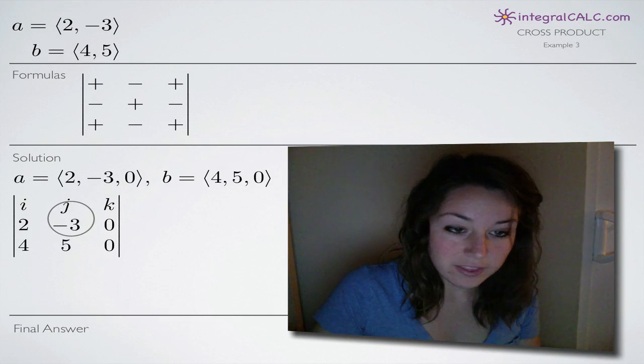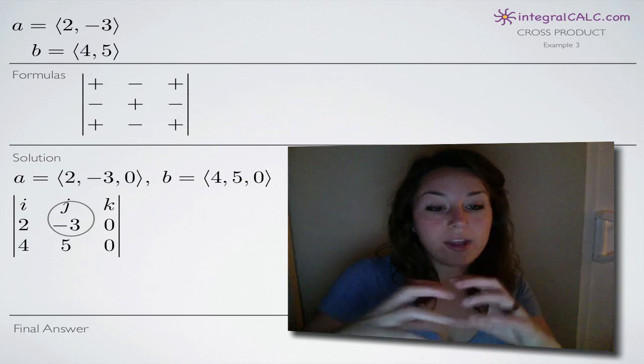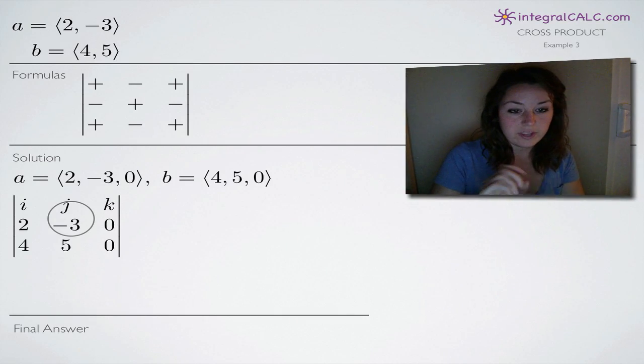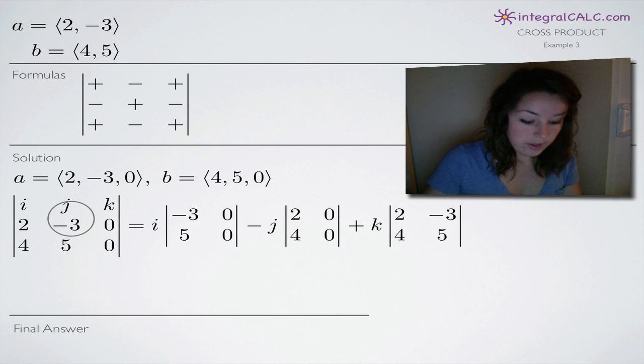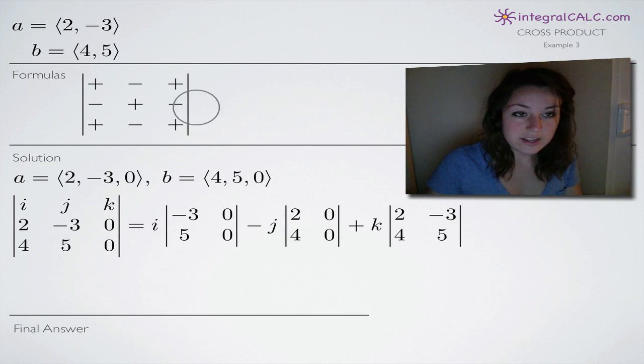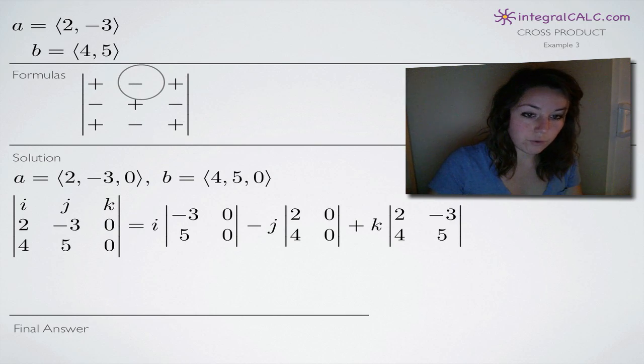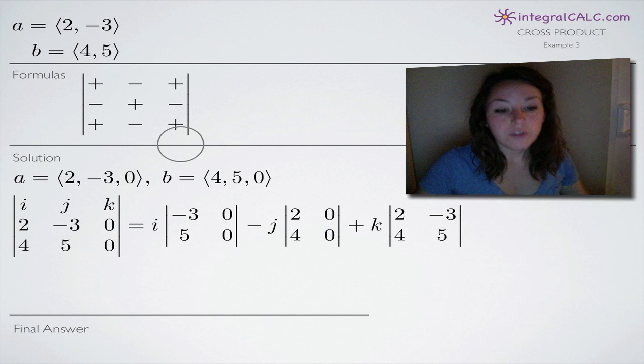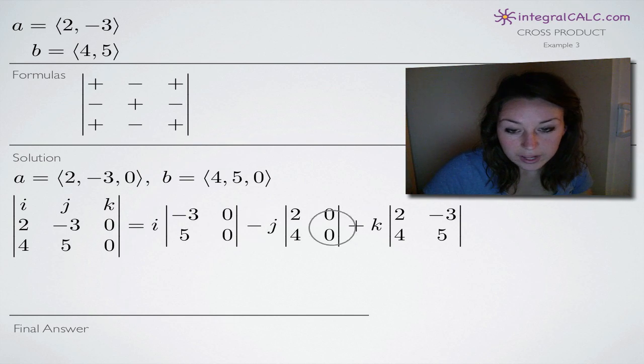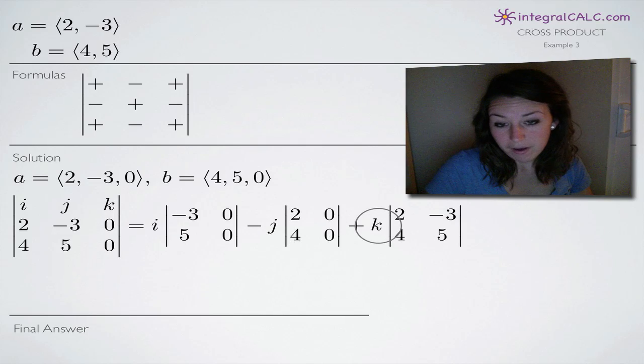And then the next thing that we're going to do is break that matrix apart into second order determinant matrices. So it's going to be basically 2 by 2 matrices instead of 3 by 3. And the way that we do that, we're going to need this formula up here, this matrix with the positive and negative signs, and then we're going to need to know one other thing. So the first thing that you'll notice here, we've got i, j, and k, and we have a positive i, a negative j, and a positive k.